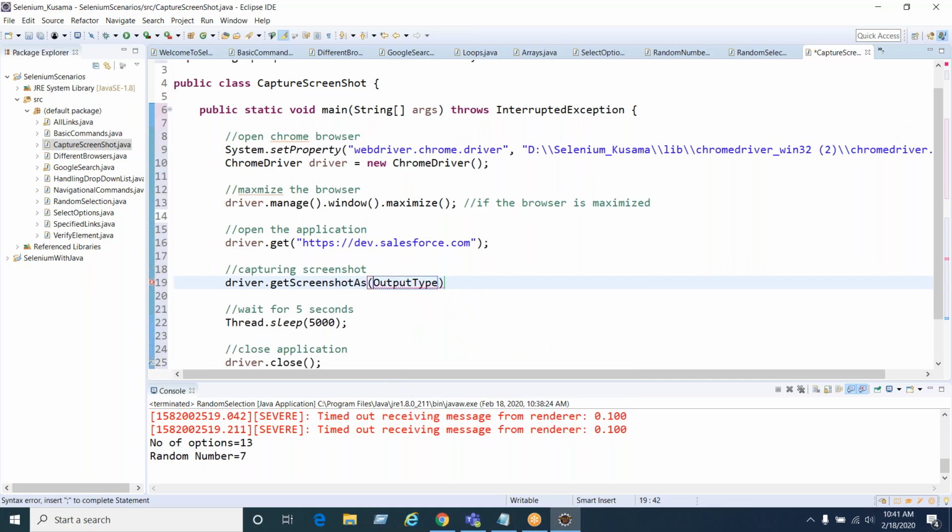I want to see the screenshot in the form of a file, either JPG or PNG or JPEG, something like that.